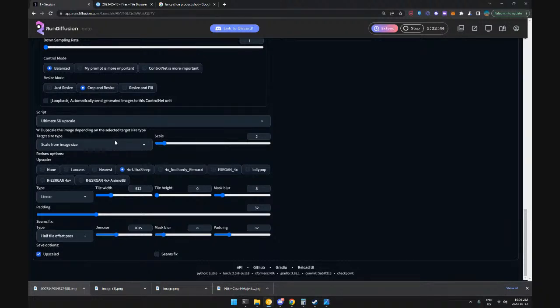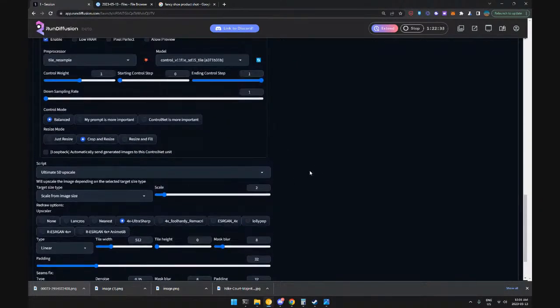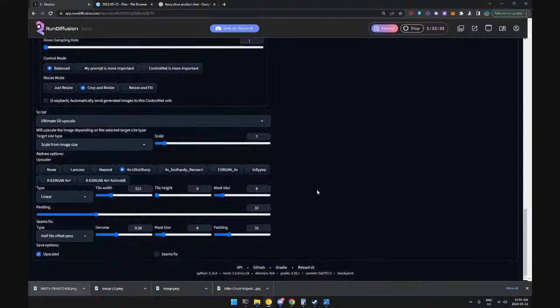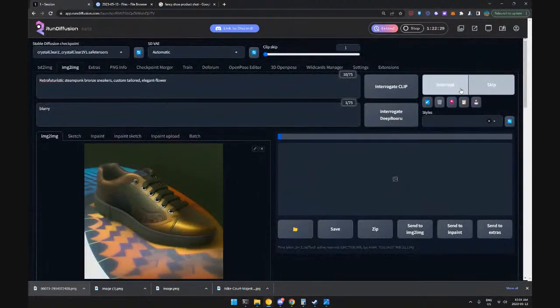Awesome. Okay. Sorry, I keep interrupting you. No problem. It's all part of the collaborative thing we're doing here. Very exciting. So scale from image size is what we want to do. Scale 2. So that'll take it up to 1024 by 1024. And let's just give it a go. See what we get here. We are on a large box at the moment. So let's see how it handles this. The nice thing about this technique is because it's tiling, you can do this.